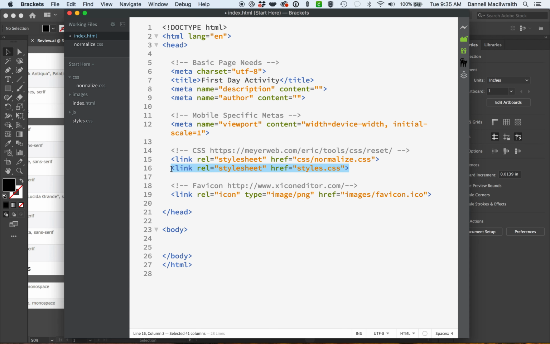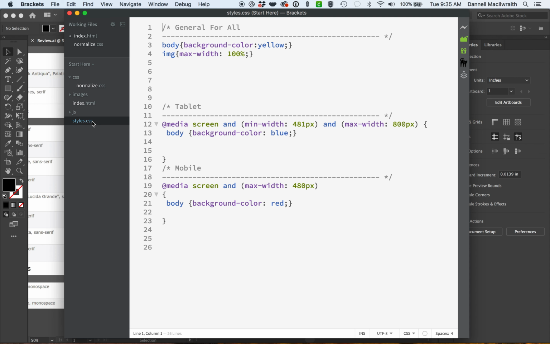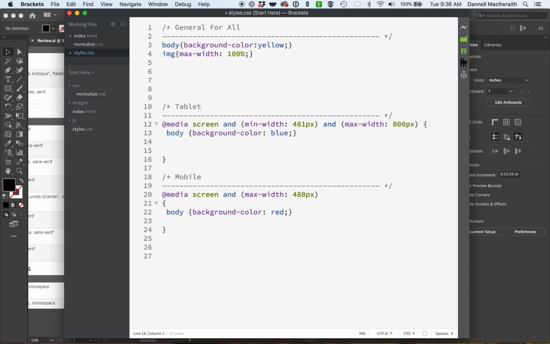Then after the reset, I'm linking to my style sheet. The style sheet here is, again, very blank. There's nothing in it, but it does have a couple things that we need to include, including our media query. This is what makes it responsive. If I click on that, you can see up here at the top, I have just general. This is what's for all devices, desktop, tablet, or mobile. So everything. Sometimes I think about this as desktop first. Underneath that, we have all our tablet, and then underneath that, all our mobile. This is how we keep it organized. Now, I'm going to make one change to this.